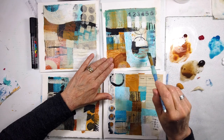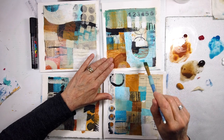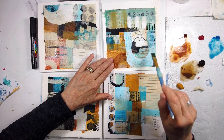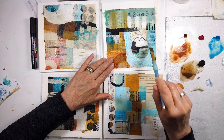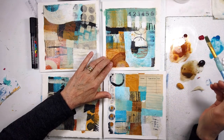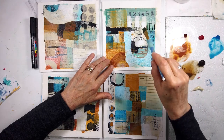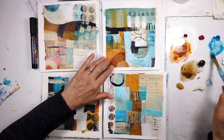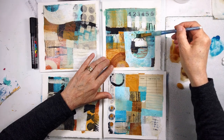I'm going to go all around up here on this 140-pound cold pressed watercolor paper, Arches. I like it with the tooth because of the texture. Now, that's definitely, I'm thinking, what if I went all the way?